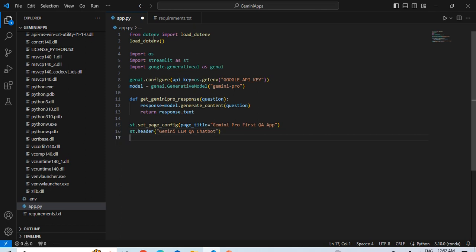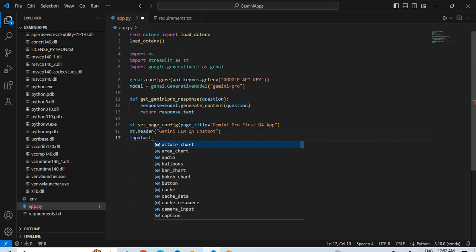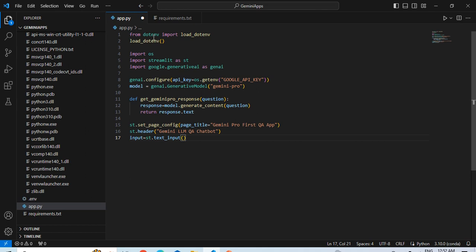and then we want the input from the user. So we create a variable as input, and we want this question. So we'll say st.text_input, and then we'll mention the label for that.